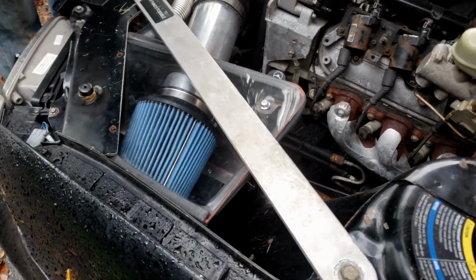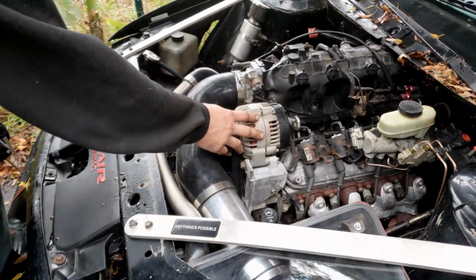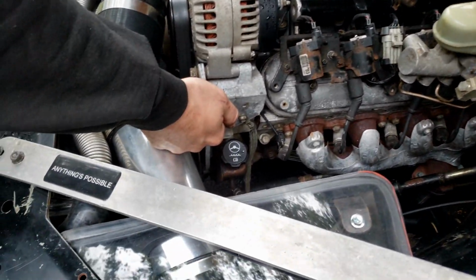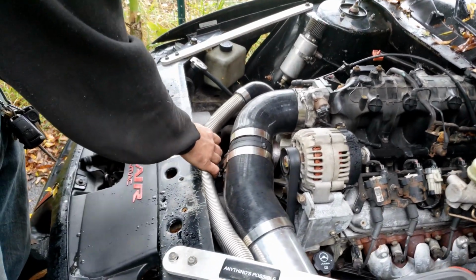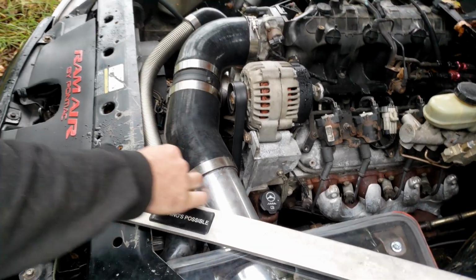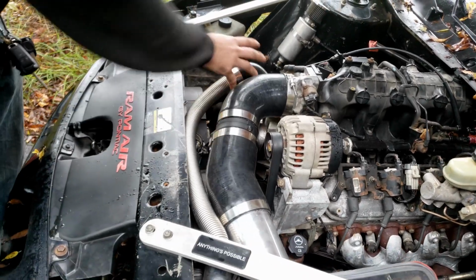So the other things that I want to do, and this is what we're going to go to the junkyard today for, I want to move this alternator down to where the power steering pump is, get rid of this big aluminum bracket, and then I'd love to get an LS1 water pump and spacers, so that I can take this pipe here and maybe run it underneath of this. Number one, this keeps the heat from getting right onto the intake here, and number two, it's going to make the system easier to bleed and not have this huge thing going on over here.